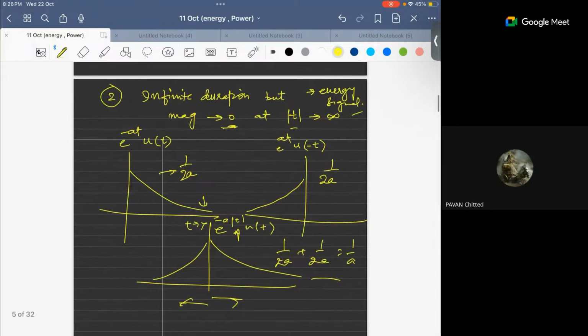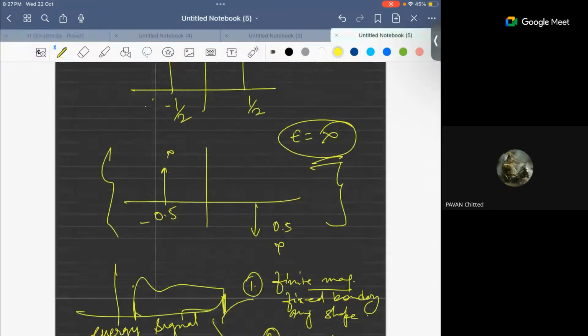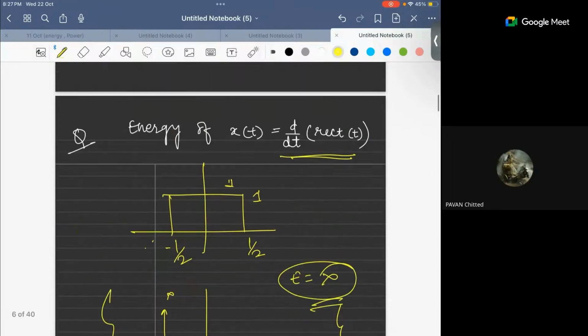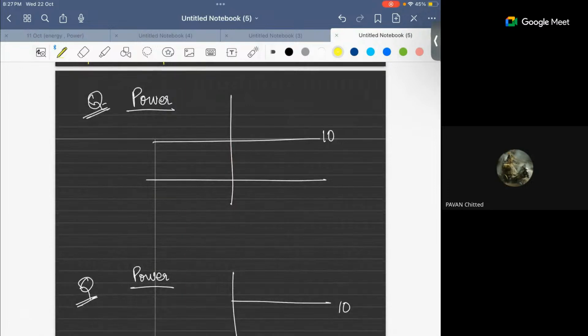Basically, wherever the overlapping is there, that will change, and then you'll have to plot that signal also wherever it is overlapping. That you also have to take into consideration, and only then will you be able to calculate the energy. So this is done. Any doubt in calculating energy? I don't think so. So any type of signal can be given to you now, and I hope you'll be in a position to calculate energy. The most important thing you should know is the formula to calculate the energy for the rect and the triangle.